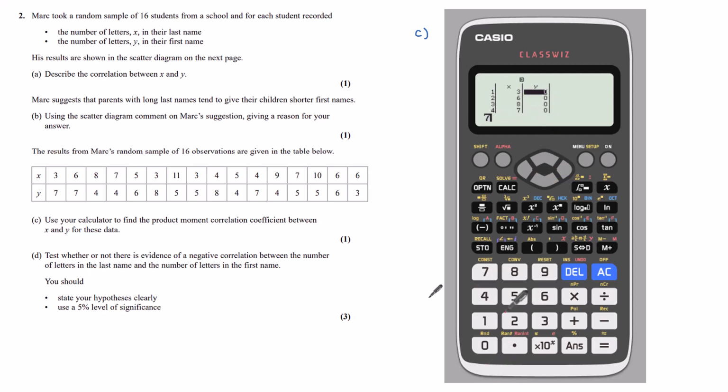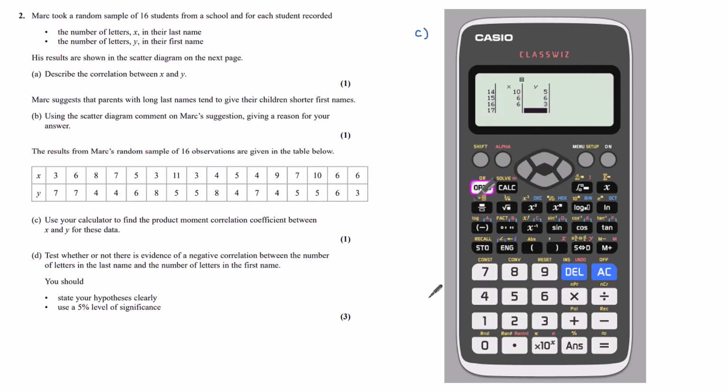So I have 7, 7, 4, 4, 6, 8, 5, 5, 8, 4, 7, 4, 5, 5, 6, and 3. And that looks good. I've got 16 values of each.